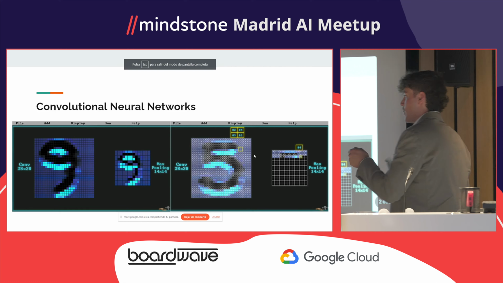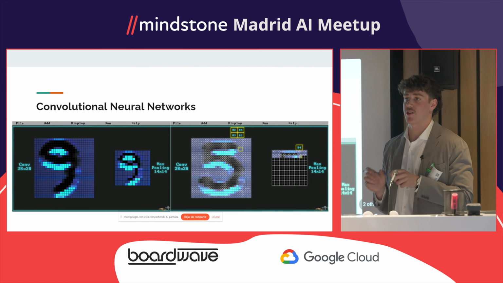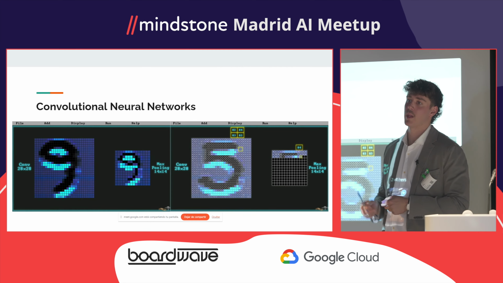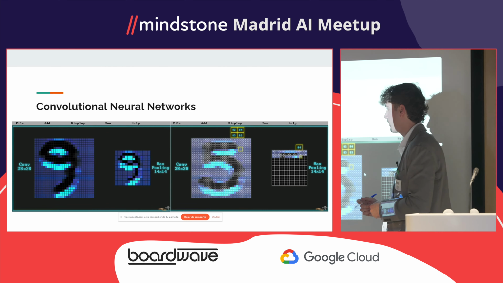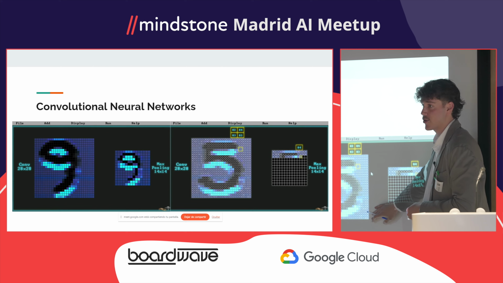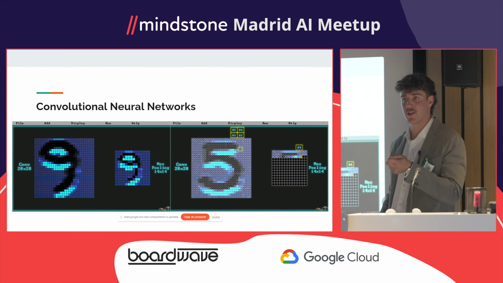So we've just seen convolutional layers. Convolutional layers are for feature extraction. Now we have the pooling layers. Pooling layers allow us to downsample our feature map. As you can see, we'll have a 28 by 28 feature map matrix, which will be reduced to a 14 by 14. How does it do it?